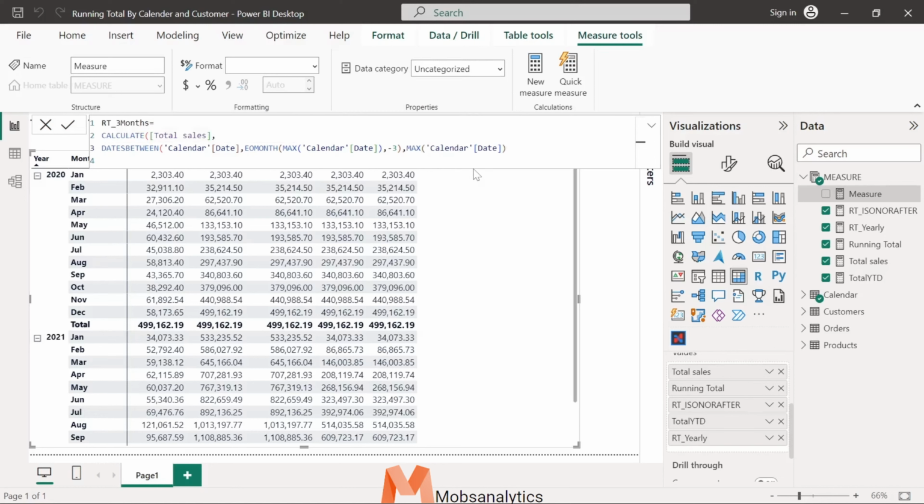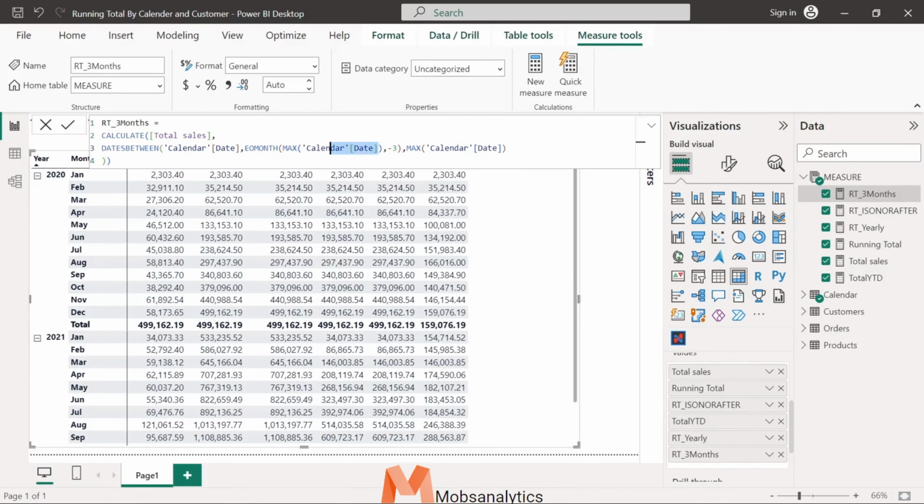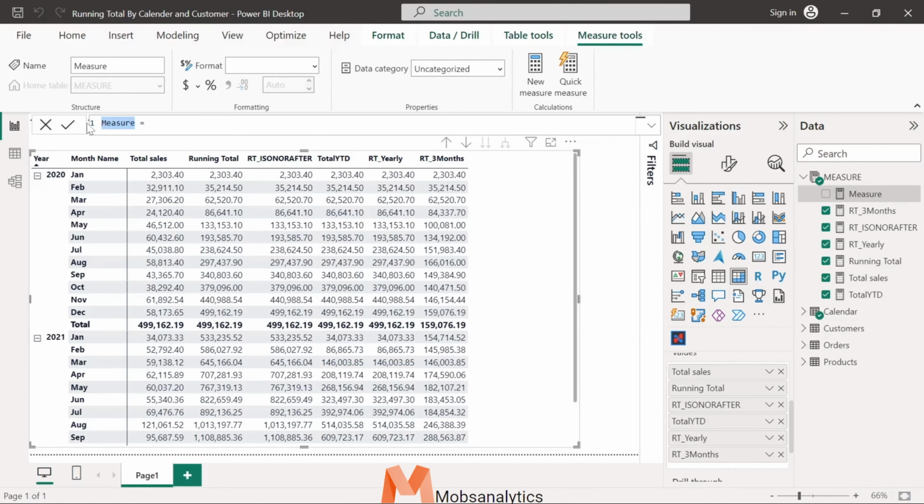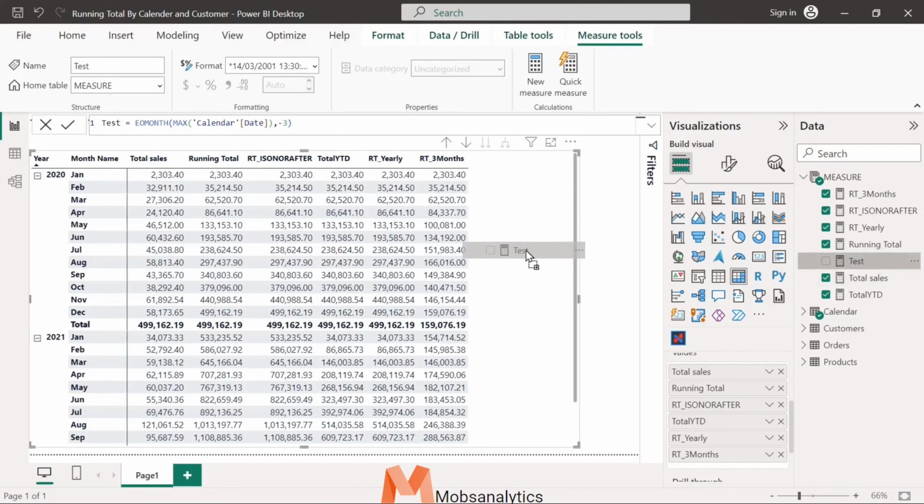Let us see the result. We know that the max calendar date for the month of March is March 31st. And the end of month of March 31st is March 31st. And we'll go 3 months back. Let us clarify now. Copy this. This is our test measure. Bring this test measure to here.